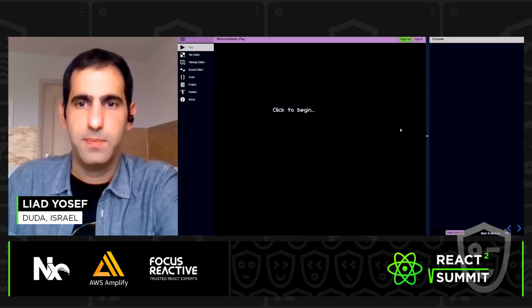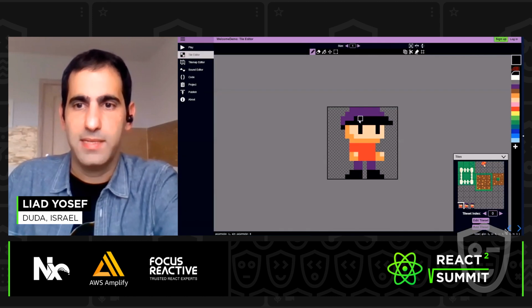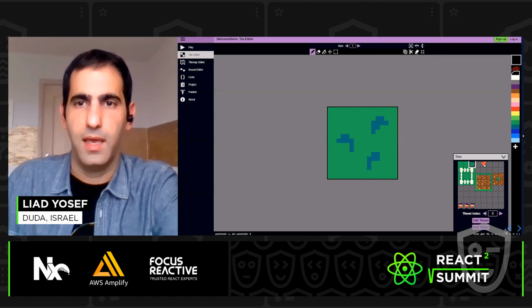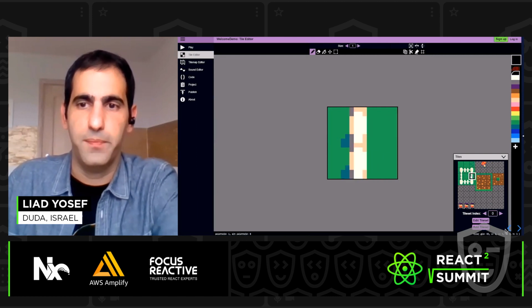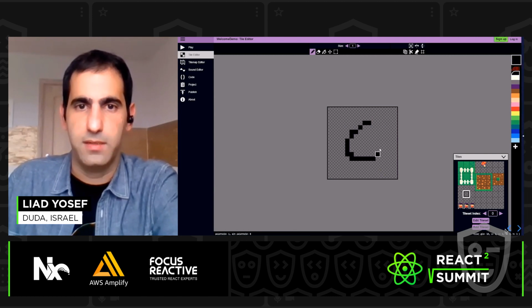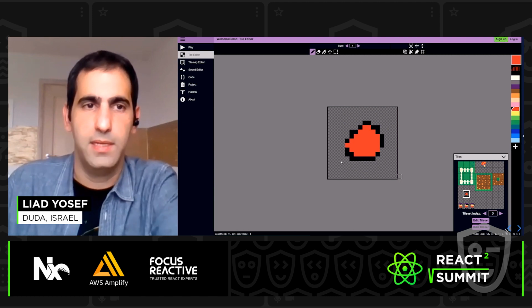When we go inside bitmellow, we see this kind of screen. You can see here on the left, we have the tile editor. So the tile editor basically lets us edit the tiles that are going to be used in the game by us. So we can edit the actor. We can draw here something else if we want. If we want to add another character, we'll see later in the talk how we're going to implement this.